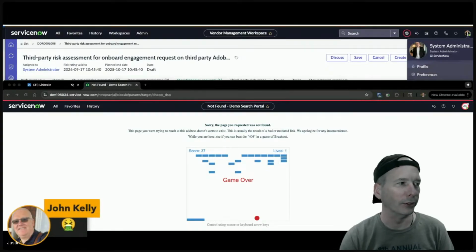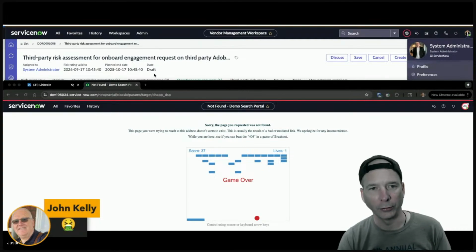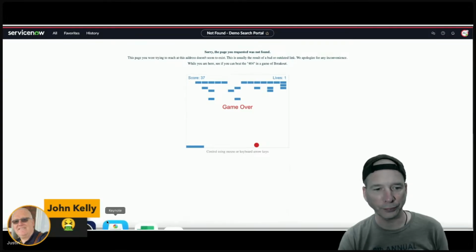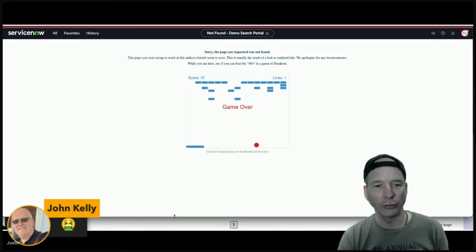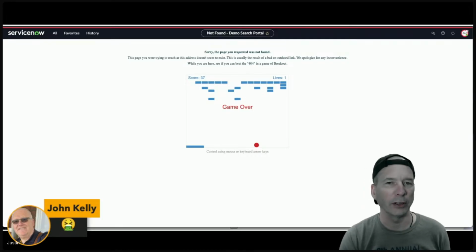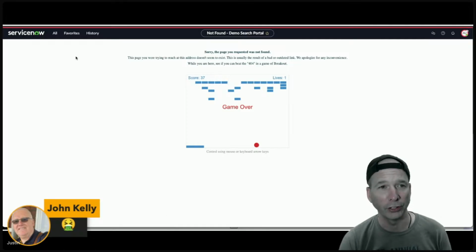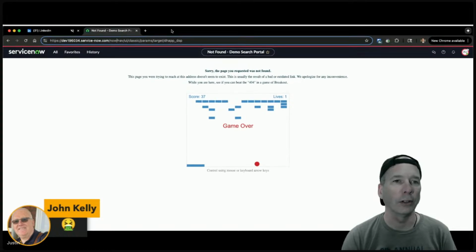Oh, the vomit emoji. Yeah, they're just the out-of-the-box notifications. You know what's funny about that, though, John? Every customer that I implement for, I ask, do you want to send a notification for whatever it is? And they're always like, sure. And I say, well, the out-of-the-box notification's there, but we probably want to update it. And they're like, nah, I'll take the out-of-the-box. Then I show them, and they say, yeah, that's fine. And I'm like, really? As soon as this goes live and someone receives this, they're going to forward it to somebody important, and you're going to have to go change this email. Just get out in front of this and change it already. Anyways, on a soapbox.